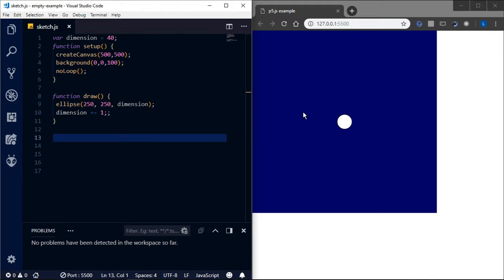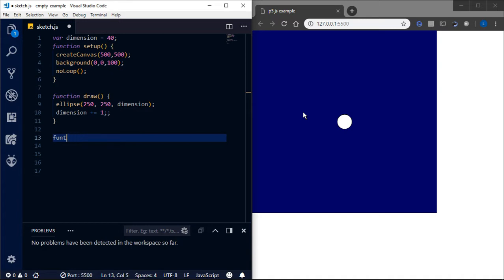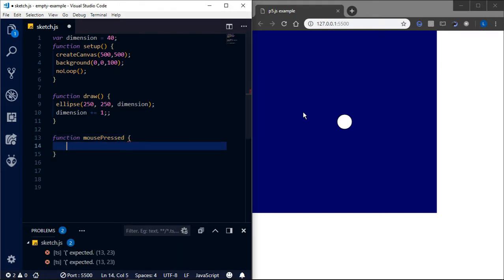So what we're going to do next is to use another method called mousePressed, that would detect whenever we click the mouse button.